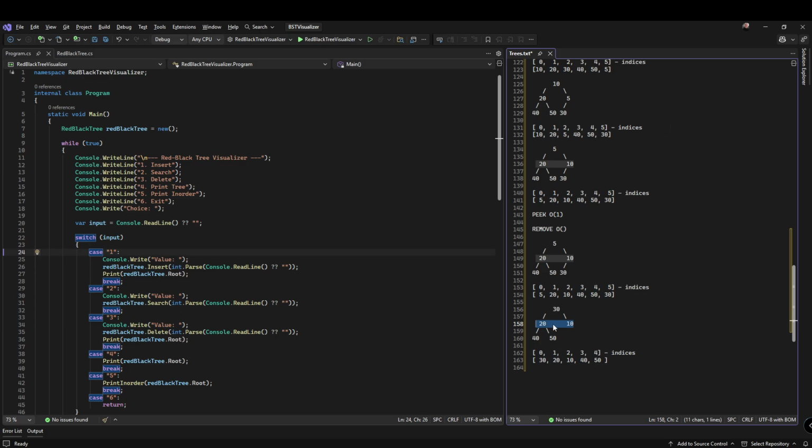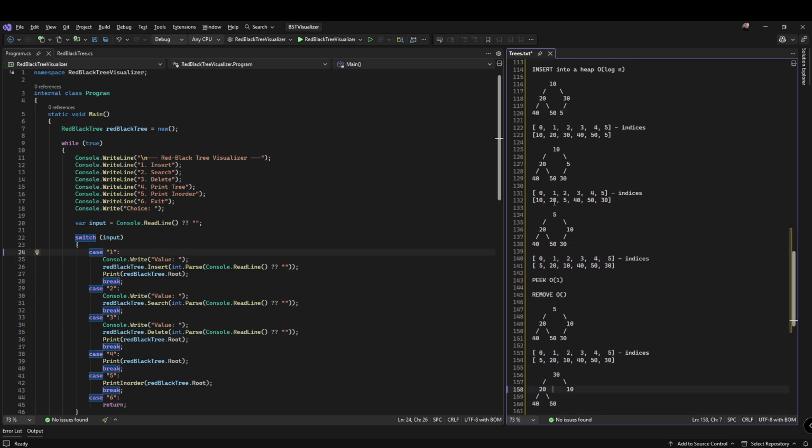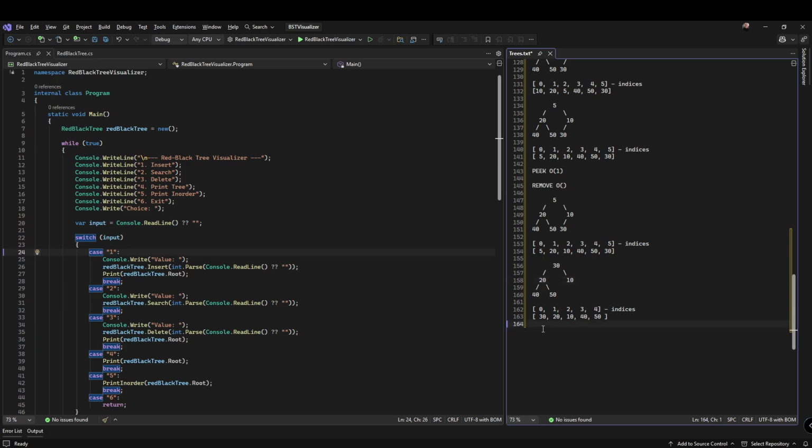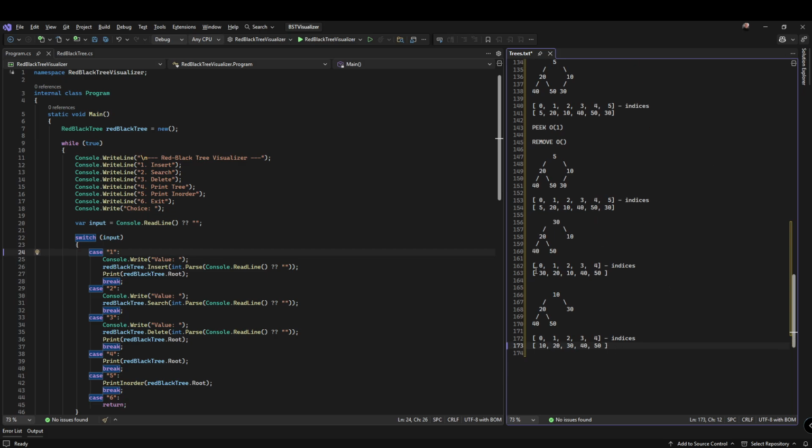So now we have to find which child it is. So we have these left and right ones. So we'll grab the values from both left and right child. We'll say, okay, which one's smaller? 10's smaller. So we will swap the place of the smaller child. So then we get 10, 30 here. And then we get 10 and 30 here. And this is back to us a valid heap. So that's all we have to do, and we did a deletion.